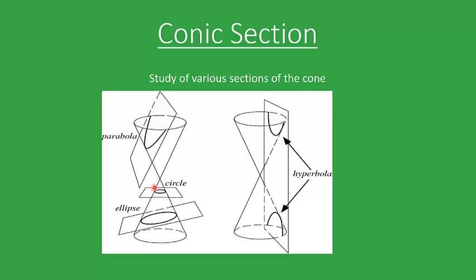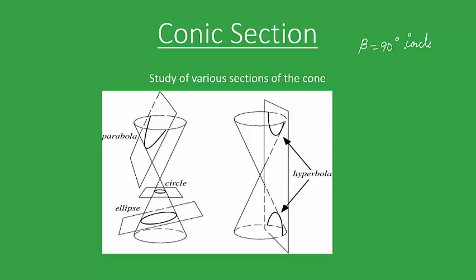Now we'll consider the cases individually. If the angle at which the plane cuts the cone is 90 degrees, that is beta equals 90 degrees, then the conic formed is a circle. As you can see, this is the axis. For a plane to cut the double cone at 90 degrees, we get this circle at the intersection of the boundary of these two figures. So if beta is equal to 90 degrees, we obtain a circle.